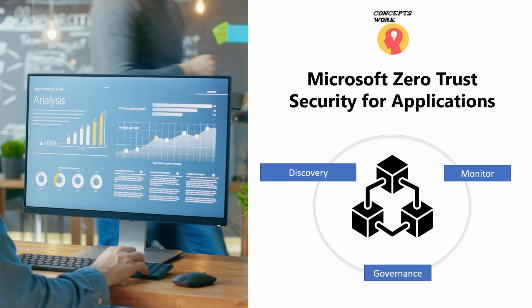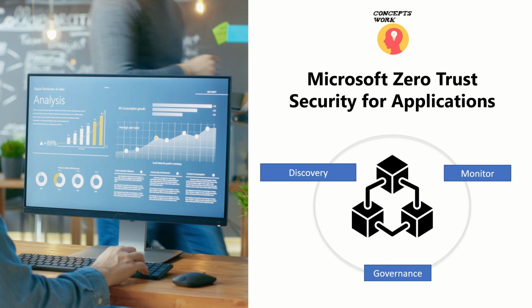Welcome back to our channel, and in this video I'm going to talk about Microsoft Zero Trust security for applications. Now, when we talk about security for applications, it's basically a typical lifecycle management that you have to do. We do that with user identity or user object. Similarly, you can do that with the application itself.